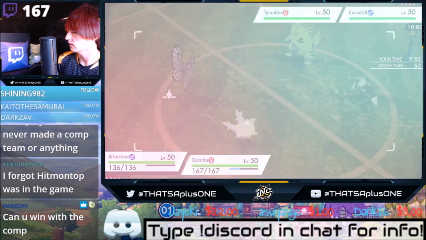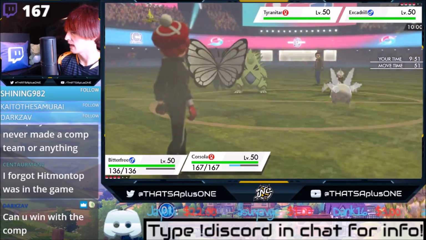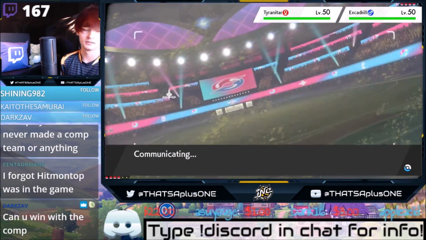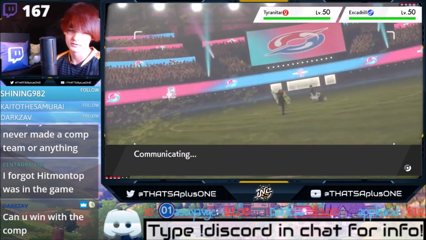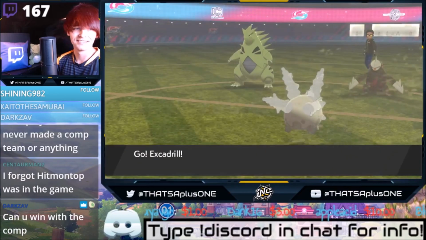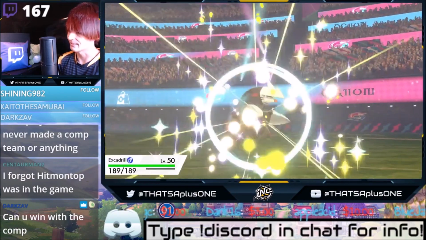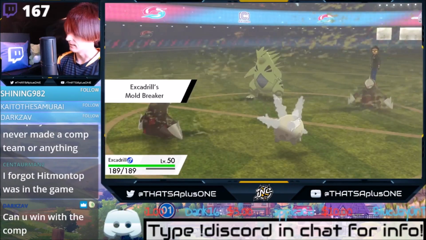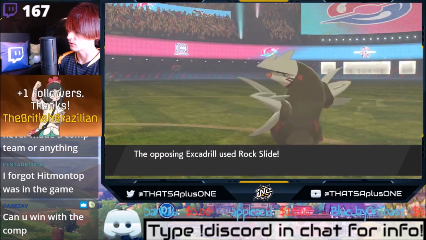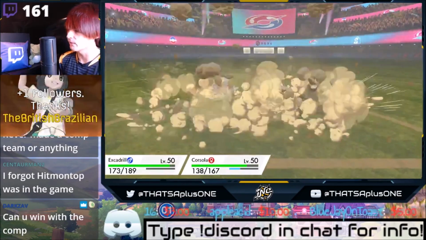Switch in there. Use Attract there. You'll love it. You'll love to see. Attract to Excadrill. It's so good. I guess it's not Dynamaxing either. Alright, Mold Breaker. That's right. Rock Slide, that's totally fine. You better not flinch me. You better not flinch my Corsola, Chief.